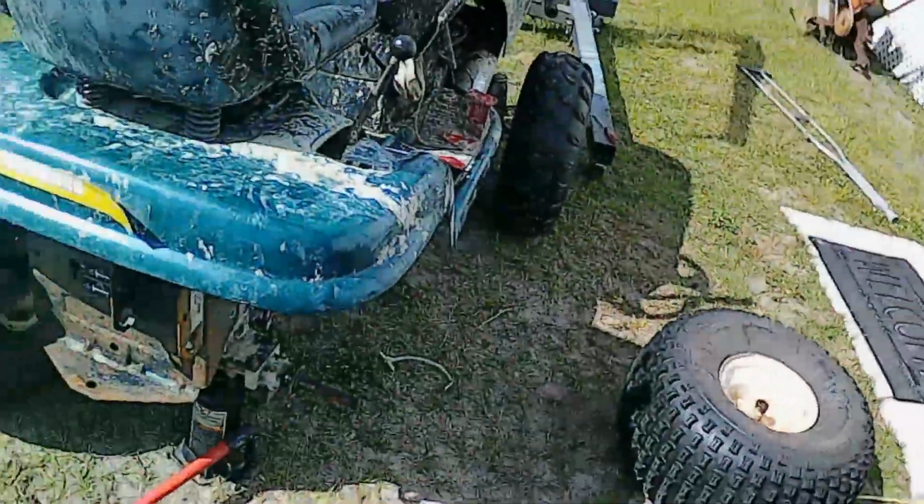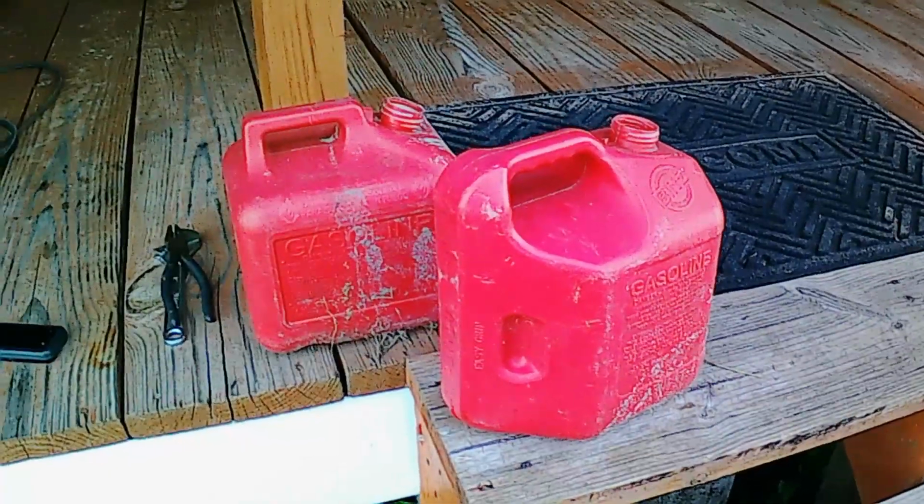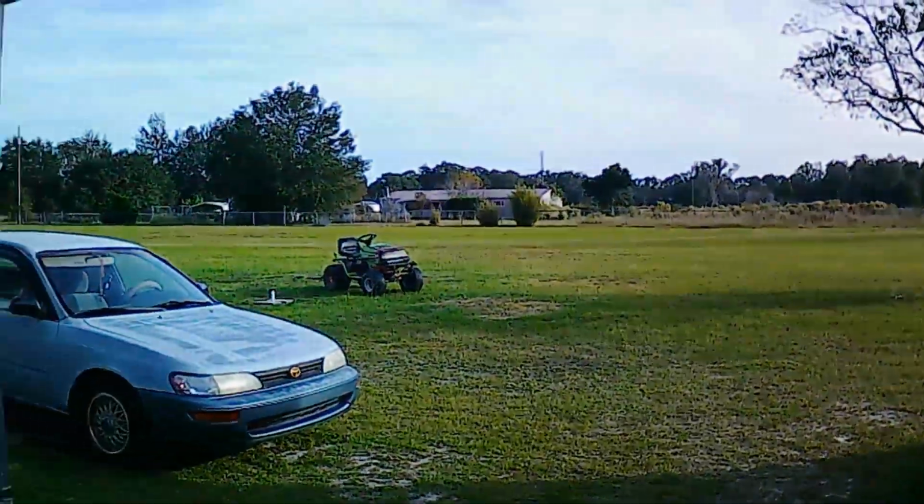So yeah, let's start building the wheelie bars. First thing we do, take a Sawzall and cut these little rivets out, or drill them out or something. Got 2 free gas cans. Gotta love free. And the belt's on the Zombie.